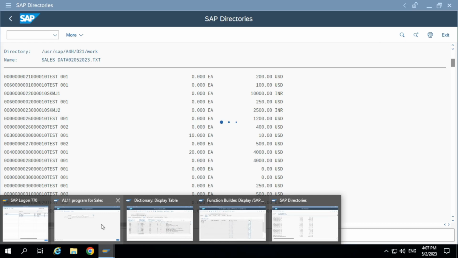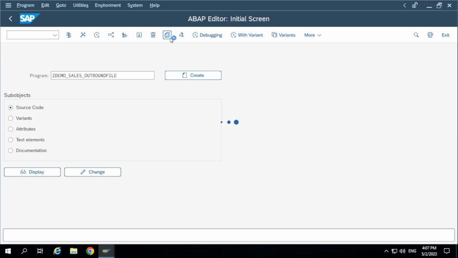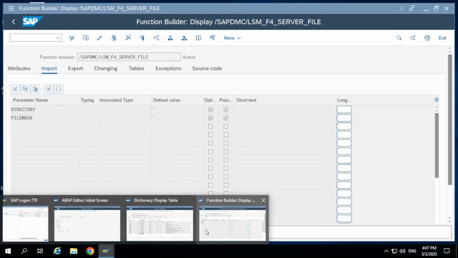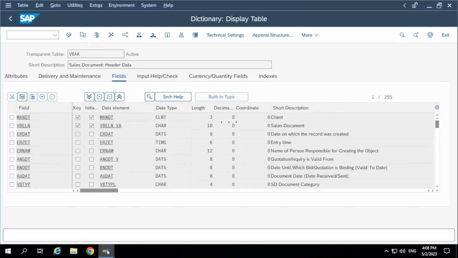I'll just copy this program to create an inbound program. It is slow.